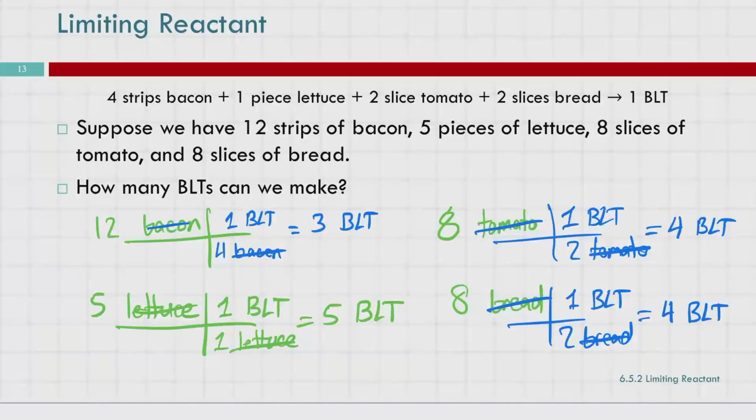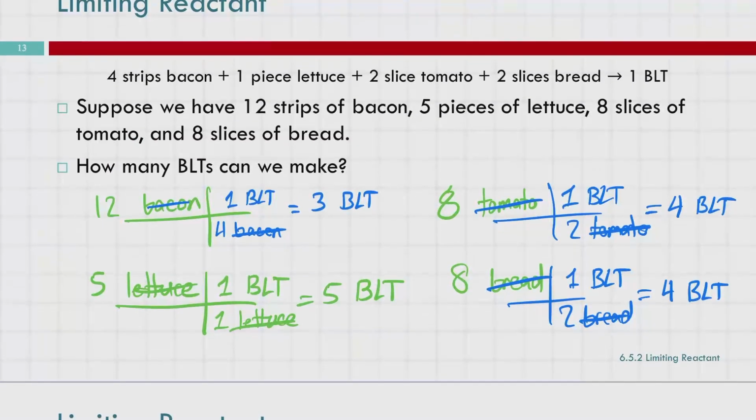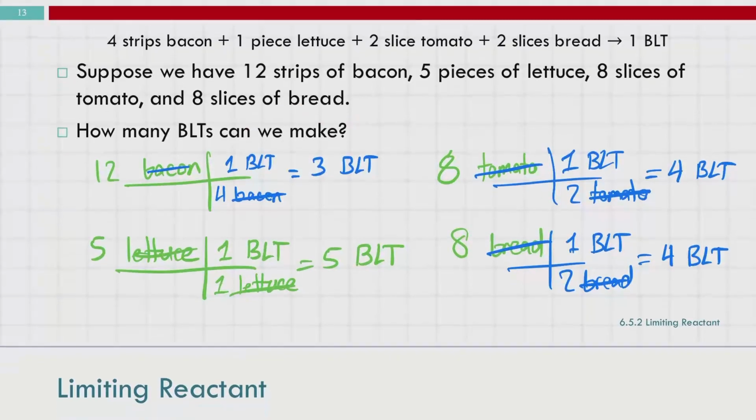Can we make 4 BLTs? No, we can't make 4 BLTs. Why not? We only have enough bacon for 3 sandwiches. So we're going to run out of bacon first. We could make, I don't know if we could call it an LT, a vegan BLT. Probably wouldn't recommend it. Maybe if it's an heirloom tomato, maybe it's tasty enough. Add a little salt, some pepper. Could be good. Some fancy bread. I don't know what we're dealing with here. But the maximum number of BLTs that we can make is 3.